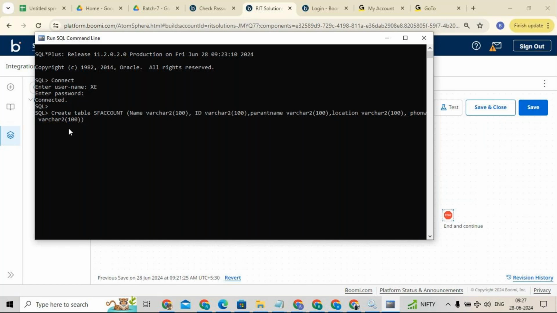But you should know how to create the tables and how to insert into the tables. Because if you are working with database connections, if you are doing testing, you need to check whether your data is inserting into the table, or whether we are pulling the tables into Boomi.